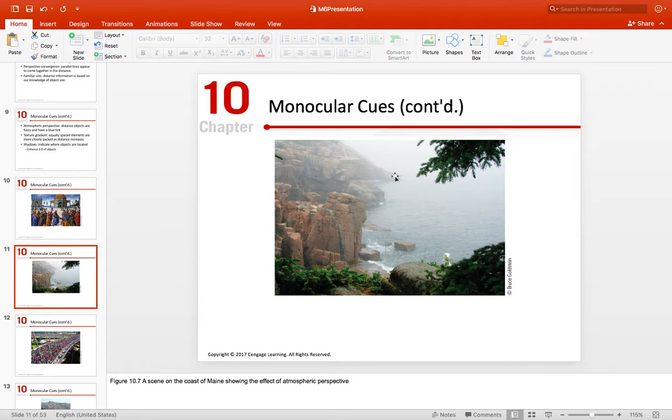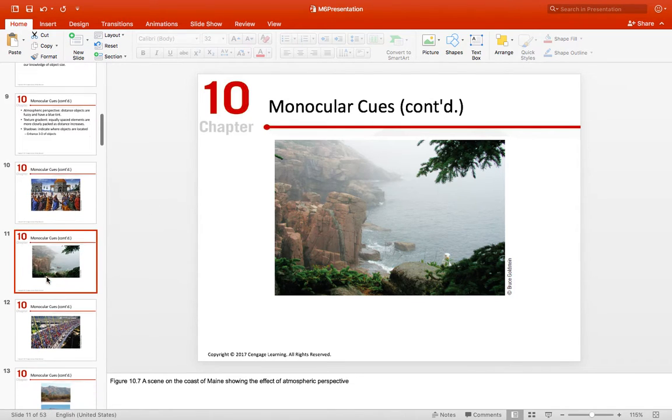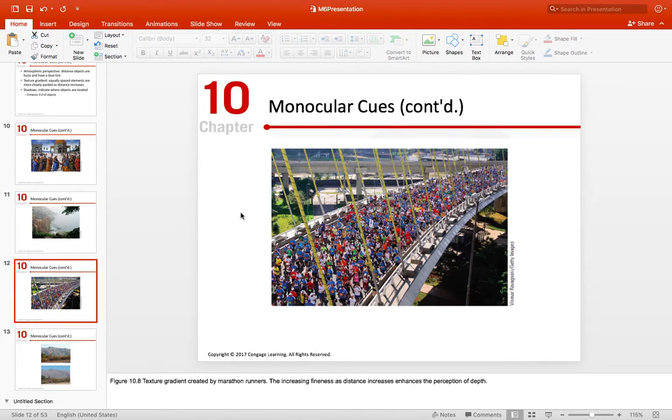Here you see atmospheric perspective. Fog always makes things appear to be farther away. And that's what's happening here in the shot. And there's a number of cues there. You can start guessing. The same thing with this image here. Here we have a texture gradient and so forth, all kinds of stuff, any number of cues. So go through these different images. Like I said, you can even look at movies or whatever, especially special effects movies, and see how they create a sense of depth with the cues. What kind of cues are really used a lot?